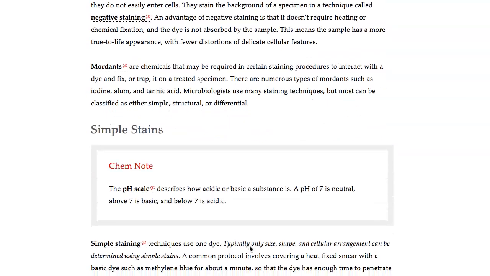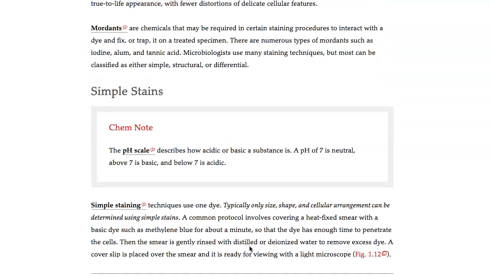Okay, so simple staining is what we would call simple. It's just using simply one dye, okay? So using a simple stain, we might want to just stain the bacterial cells individually and look at them under the microscope so we can see what their approximate size is. And it's easier to do that when we've stained the surface of the cell rather than just looking at them in the native configuration. In addition to the overall size, we can look at the shape.